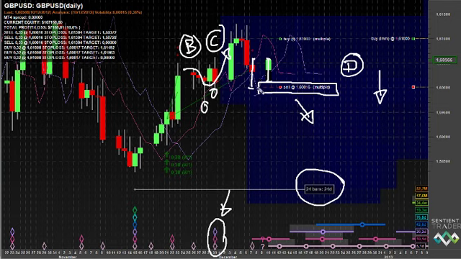Now, I mentioned a moment ago that we're seeing price tracking along the FLD, which of course it often does between B and C interactions. So that's one clue that this might be a B or C interaction. But price does sometimes track along an FLD at other times as well. FLDs are very powerful levels, very powerful lines, and sometimes price will come down to the FLD and track along it for just a day or two and then drop down below it. It's not what we normally expect at a D category interaction.